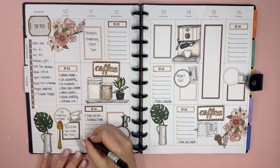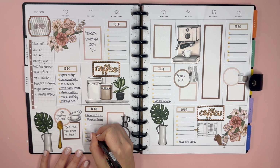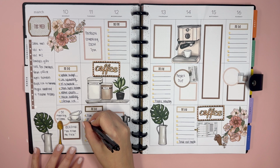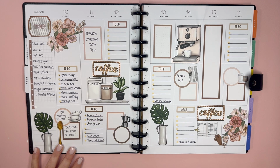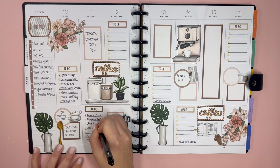So something else that I'm going to add to the list, and I'm going to add it to the bottom because it's going to happen towards the end of the day, is to clean my office. And then I want to put back in lifestyle list because I didn't do that yesterday. I also want to look for my checkbook before I forget.